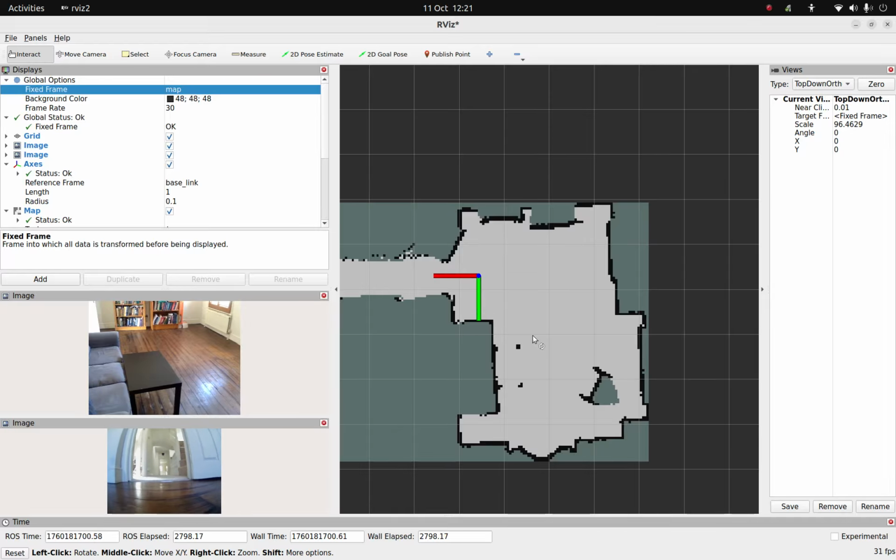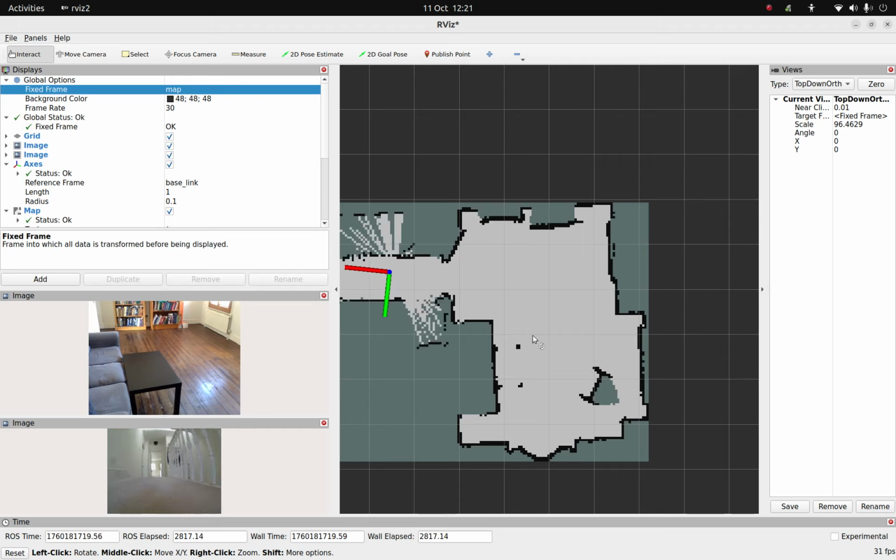See if we can get over that little carpet step there. Who knows, we may manage it. A bit further along here. Right, we've got a step coming up, so I'm not going to go any further. We're going to turn around and come back again.